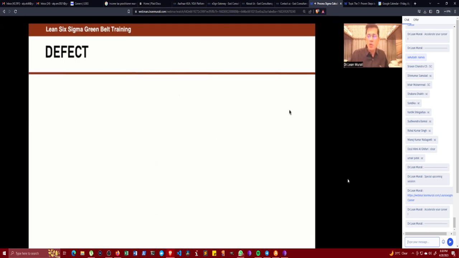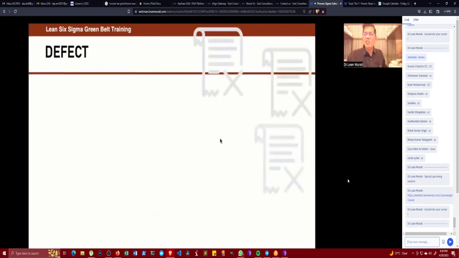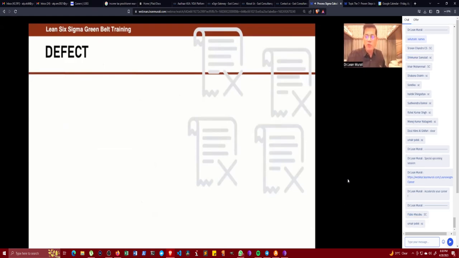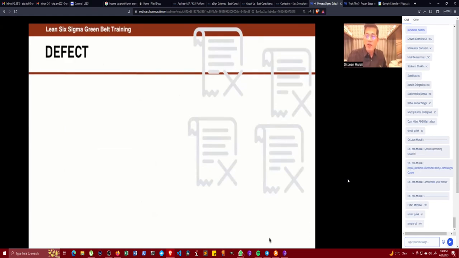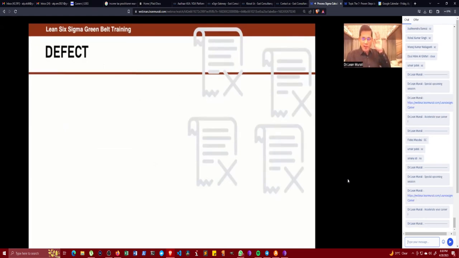Now let us talk about a defect. What is a defect? A defect is very simple. Something which has gone wrong is a defect. And a defective invoice can have many defects. Suppose the invoice has 4 defects out of these 8 opportunities we have, it is called a defective invoice. How many of you are clear about this? An invoice can have 1 or more defects, and that is a defective invoice. Super. Okay.